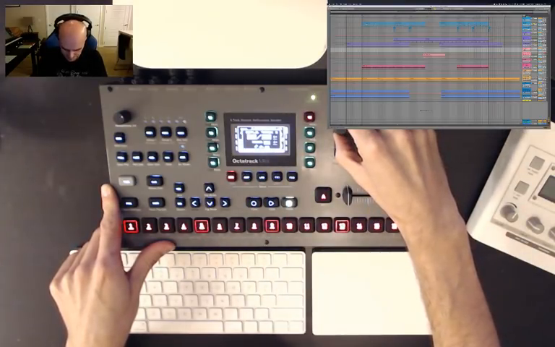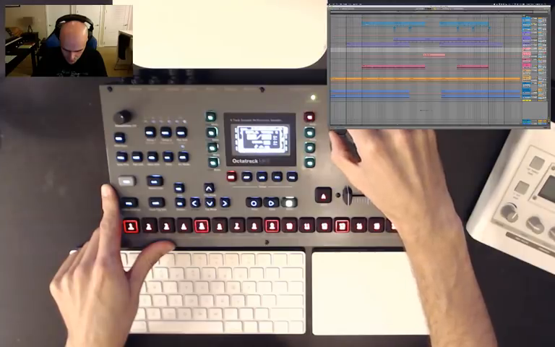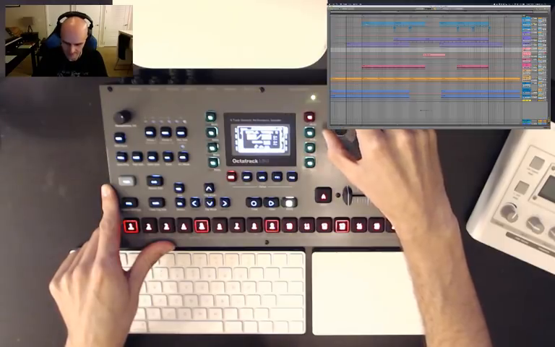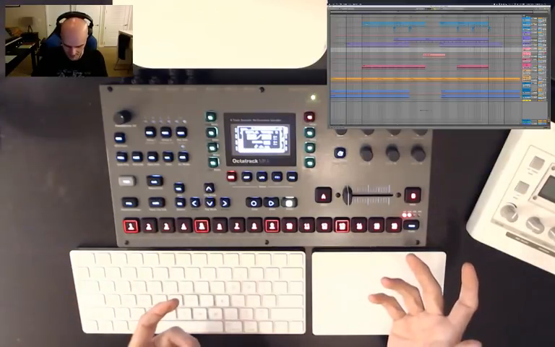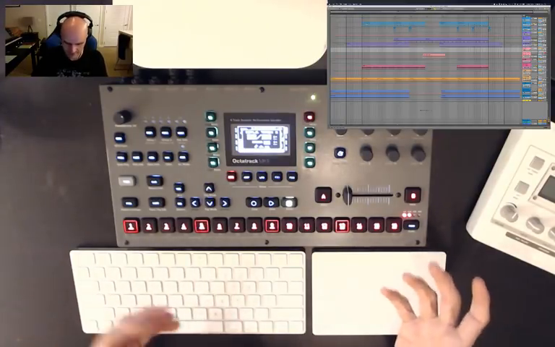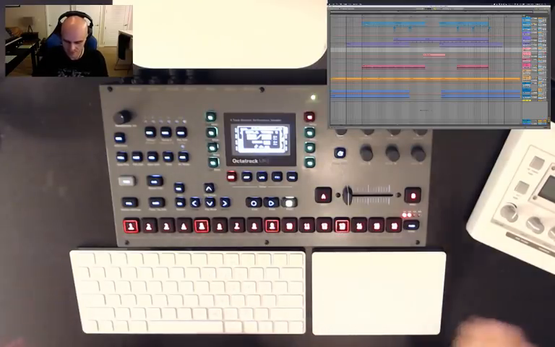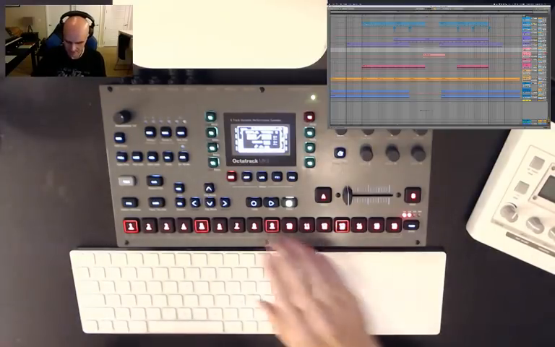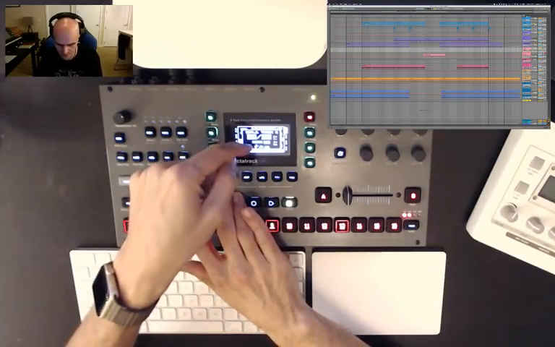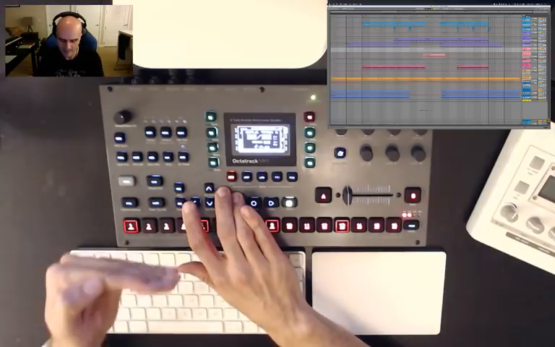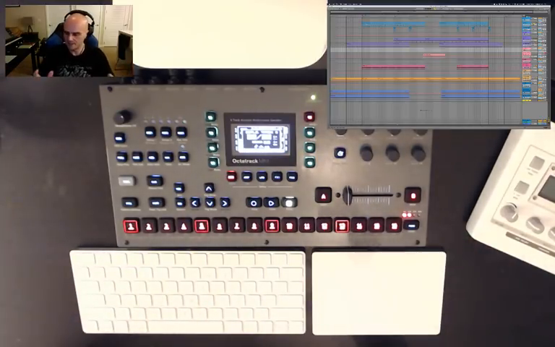Now for the master, I'm actually going to set this to 128 steps at 1 speed. Why is that? Again, check my math. Typically when you're working with 4 bar patterns, it's a 64 step pattern at full speed, 1 time speed, 64 steps, 64 16th notes, 4 bars. In this case, I've actually got 8 bars. So it's 128 steps at 1 speed, which is what I've set on the display here. So just to be clear, the display says 32 of 32 at 1 speed for this track, and the master for this whole pattern is 128 steps at 1 speed.